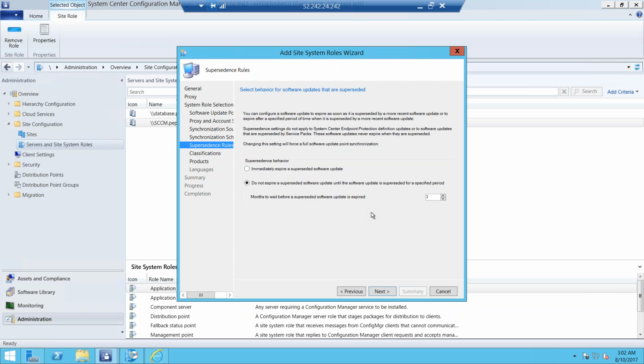It is as good as if you have Office 2007 and Office 2010, you don't need to install Office 2007 again, right? Because Office 2010 is superseding the previous one. Understood? It is like an updated version of the previous one. Any confusion, guys? Any question in supersedence?